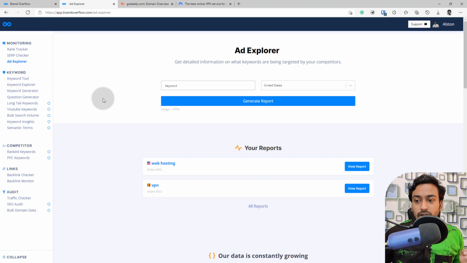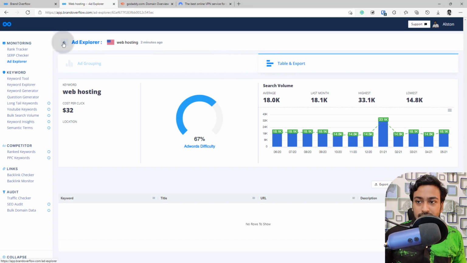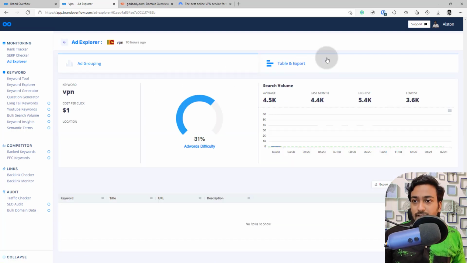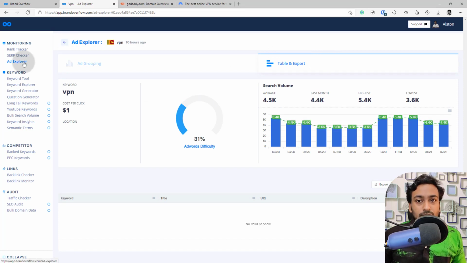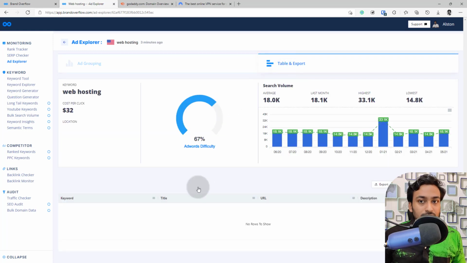So it's finished. It took around 2 minutes again to do this process, and I'm going to view the report now, which for this has no ad grouping data here. I'm not sure why. I believe web hosting is a popular keyword. I'm not sure whether it is because of inaccuracies or not, but it should have brought that data. Here also it's not bringing any. Even yesterday when I tried it, it wasn't showing me any data, and today when I checked this particular feature, it didn't report any data. I will let the founder know about this functionality and ask for clarification.